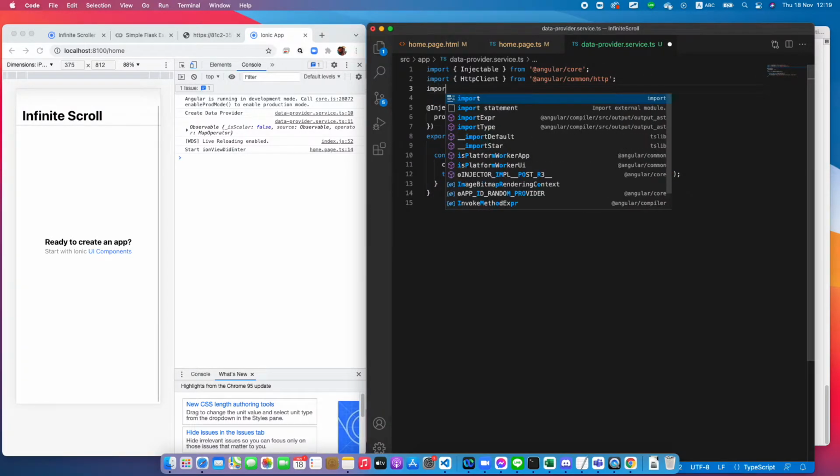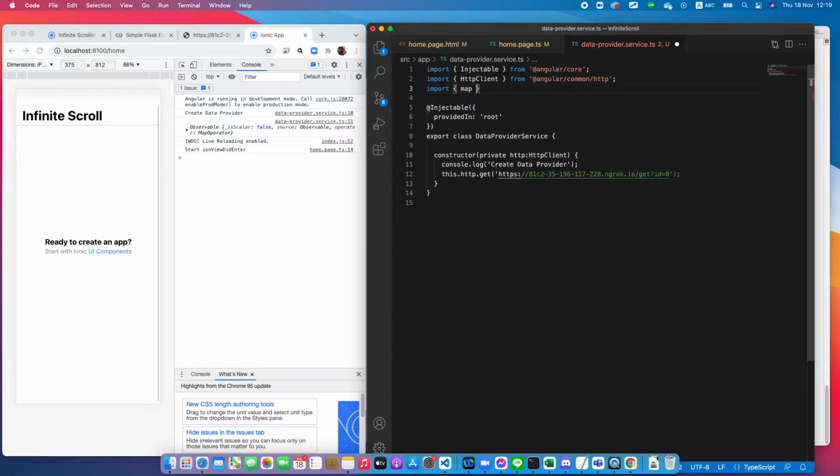So we have to import the map. We will map this data, from the RxJS using the operators. Once you import this one, just save, and everything seems good.